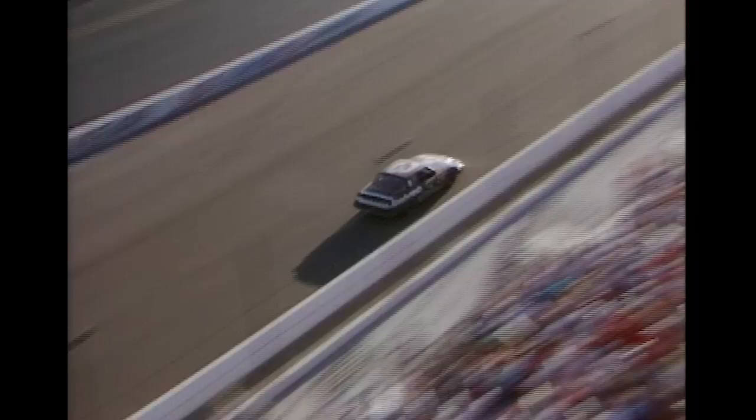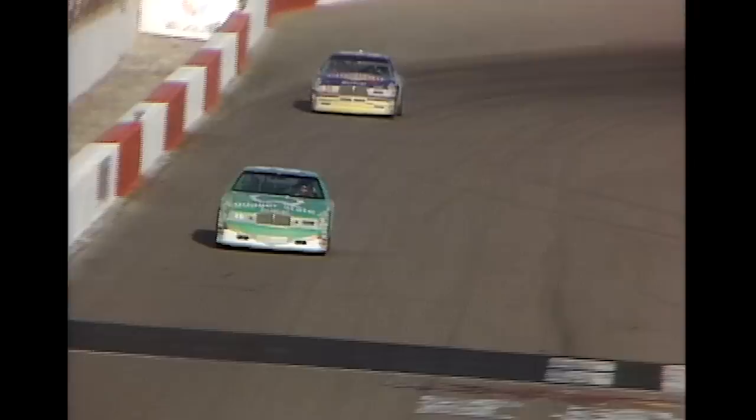Yeah, the way things stand here today, with not too many laps left, Dale Earnhardt has been eliminated as far as any chance of winning the championship this year. He is running in 12th position at the moment, and he certainly received a major setback when he had that incident with Joe Ruttman early in the race in which the two spun off of corner number two, and Earnhardt lost a lap at that time. It's just been a very disappointing race for him since that time.